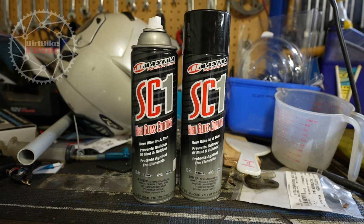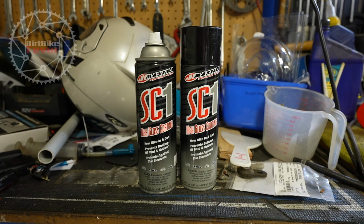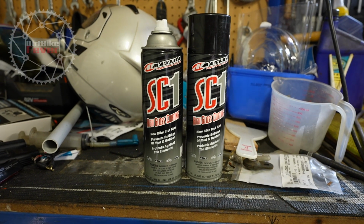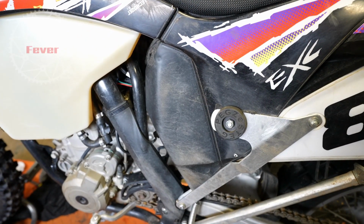So this is the good gear that I rate. It's basically just a silicone spray, and there's many other sort of variants on it too. It's not cheap, it's about 20 bucks a can, but it smells really good and it does a really good job of cleaning up the bike. So this is a good case in point right here.